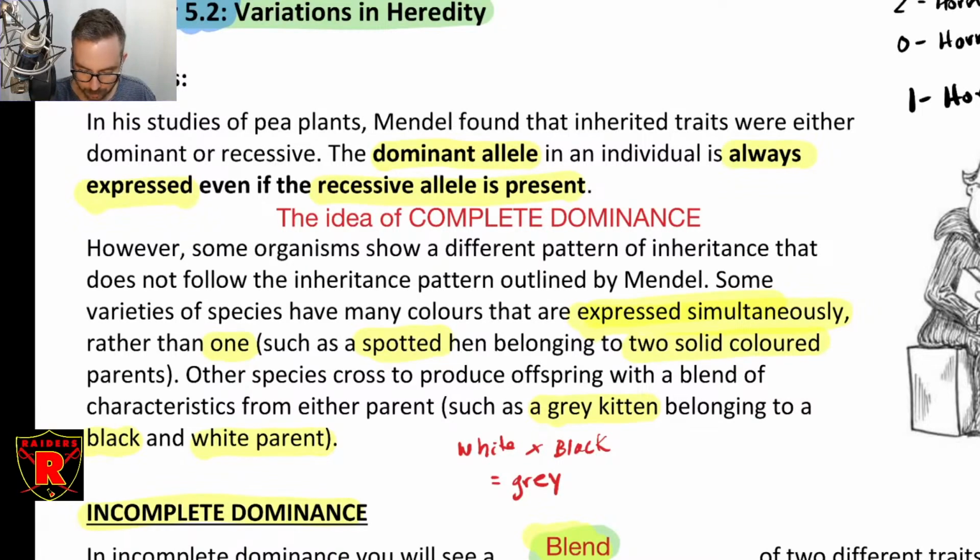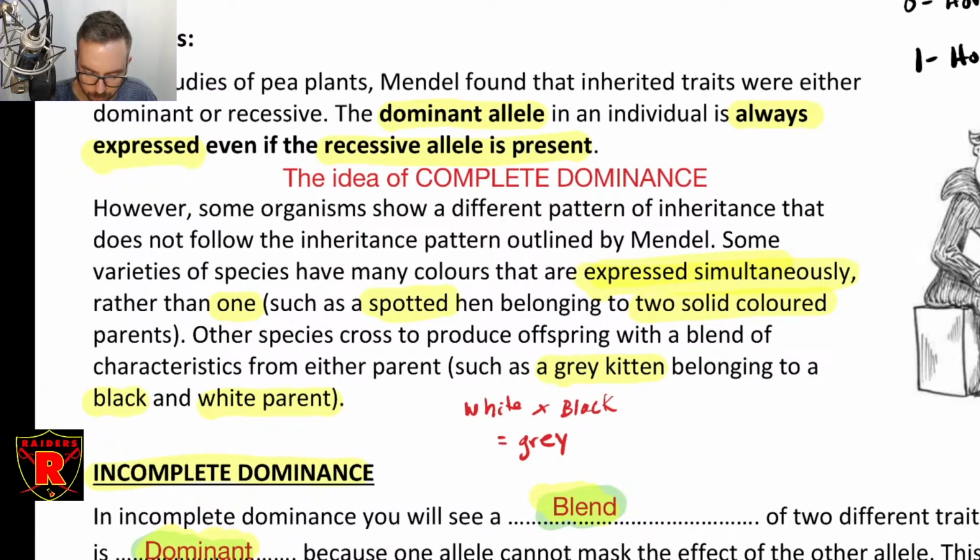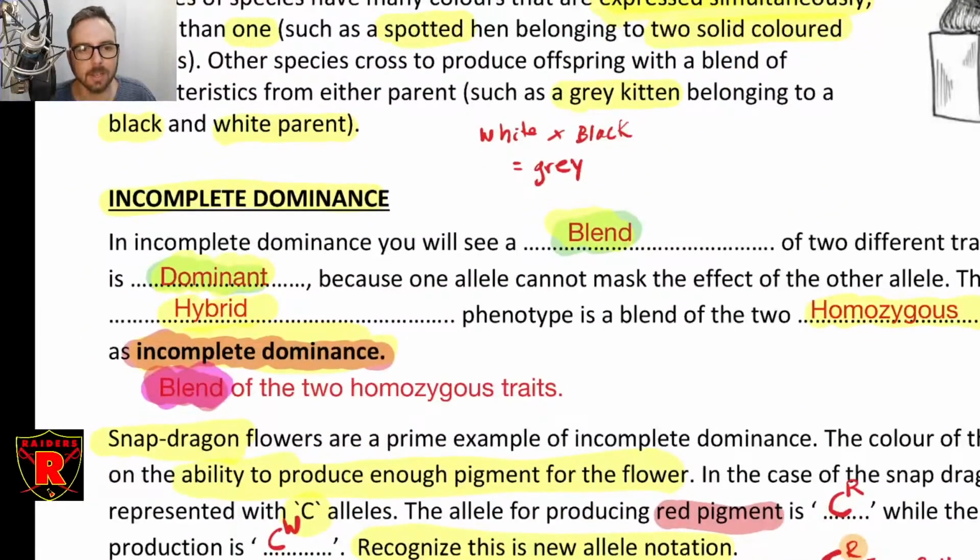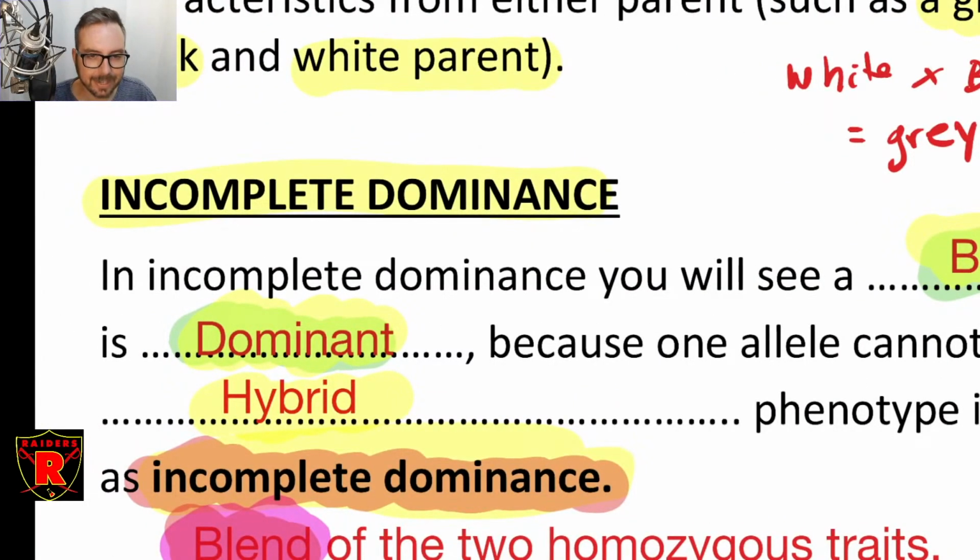So this is what we've been talking about previously, the idea of the dominant and the recessive. That is called complete dominance. All right? So I want to talk about some other things. The first one that I'm going to discuss here is the idea of incomplete dominance. And this is where there are two alleles for something, but one allele is not completely dominant over the other. In other words, when you have both alleles, you have the hybrid, both of them kind of show through a little bit. And you get a mix in the hybrid.